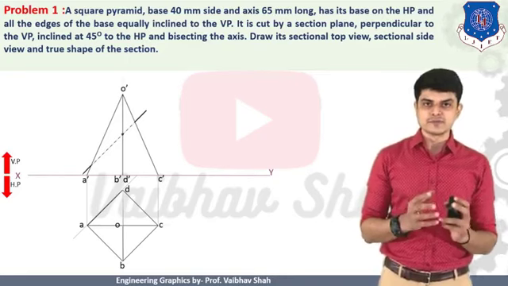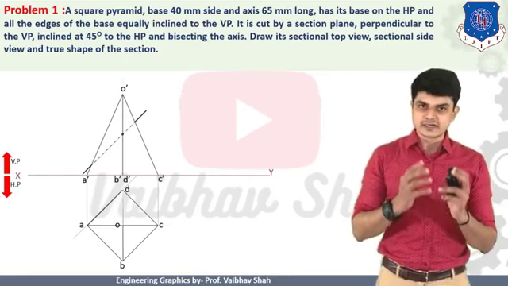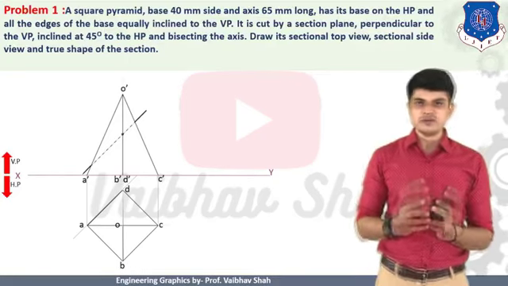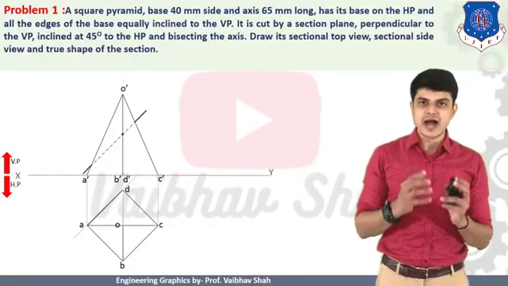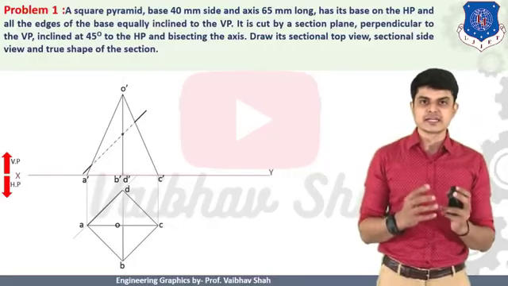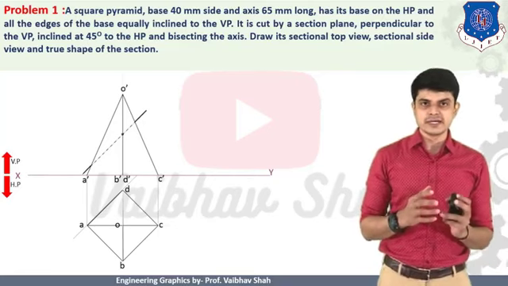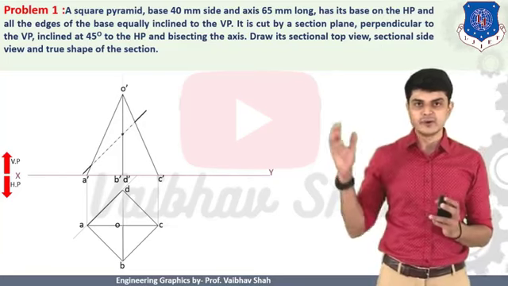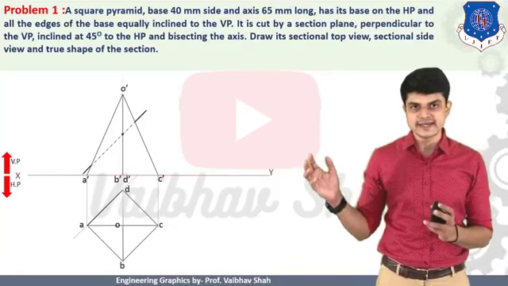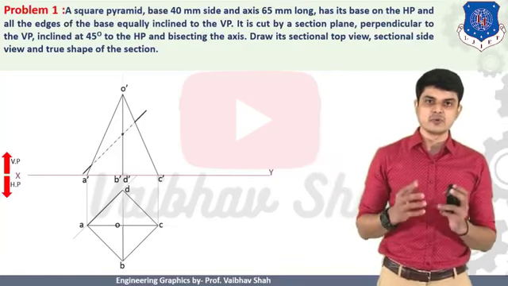Now let us observe. Whenever your cutting plane line cuts an object, you will have a number of sides cut by the cutting plane. So let us observe how many lines this cutting plane is actually cutting. Here it is cutting O dash A dash, the first line, then O dash B dash, and O dash B dash, and finally it is cutting your O dash C dash.